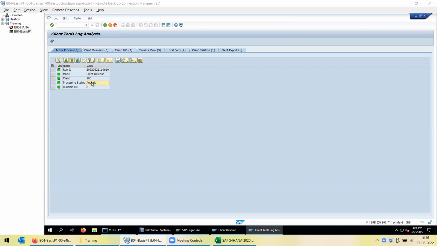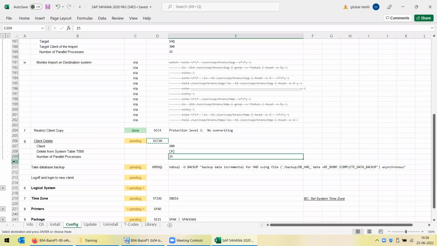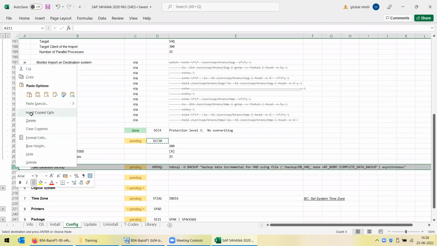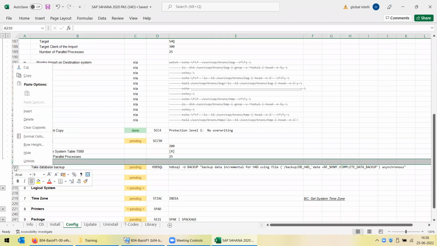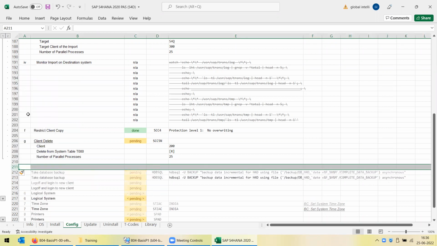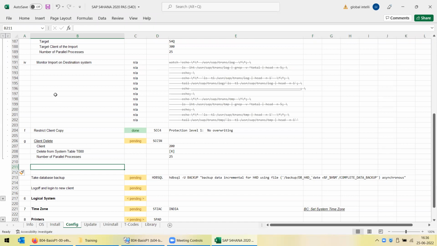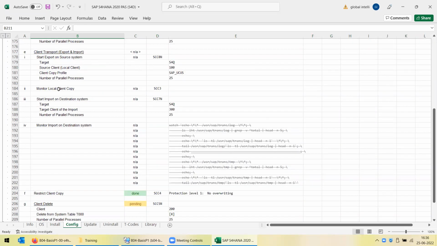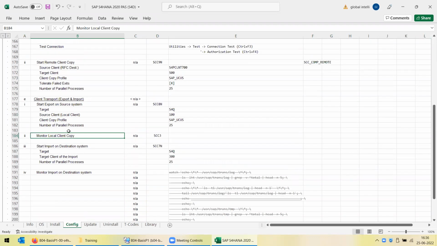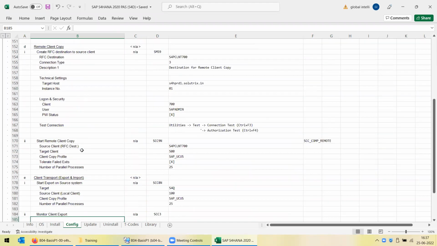It is now in the analysis state. Here also you can monitor import, monitor local client copy, monitor client export. In this case also you can monitor it from there itself.